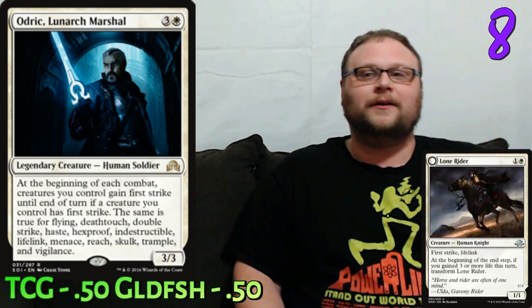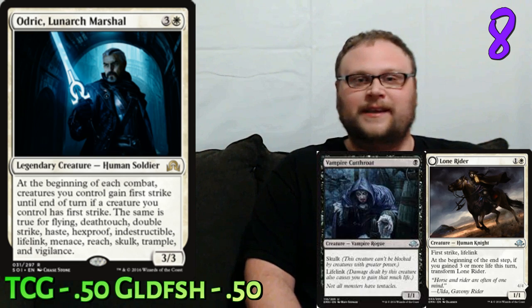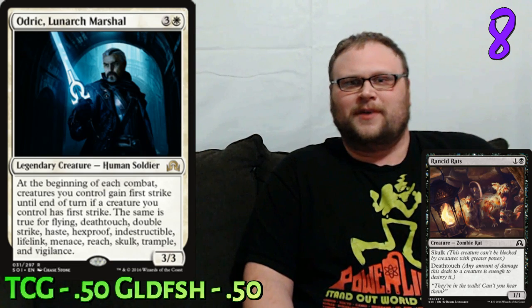And we still got Lone Rider and Vampire Cutthroat on the lower parts of the curve. So this thing is really cool. We've got the rats for 2 mana that have Skulk and Deathtouch. So super easy, super budget to build around Odric right now, and a whole lot of fun.